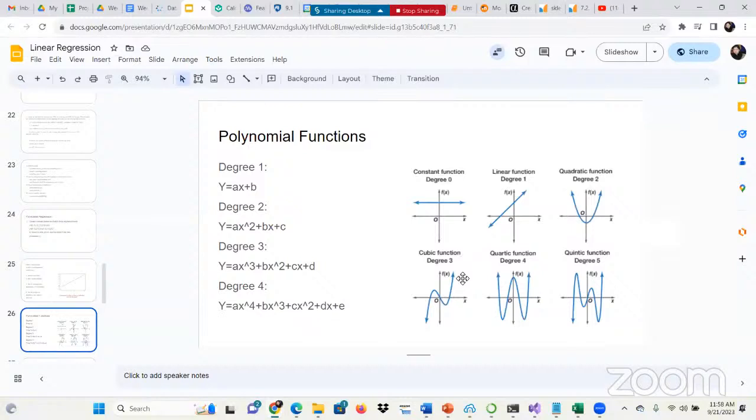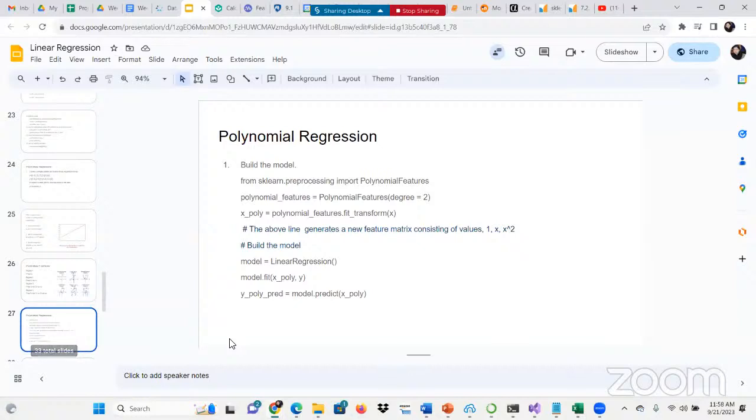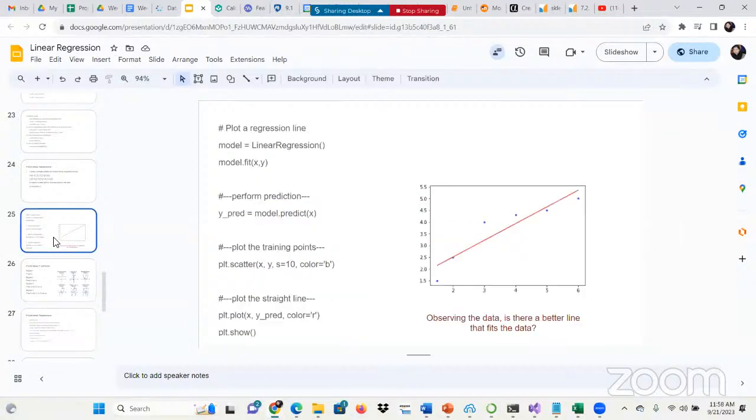It will be 2 humps, a curve, and degree 4 will have more freedom. So that's the shape of the polynomial functions. You have to clearly observe the data and know what function will fit it.